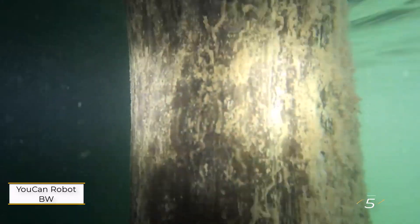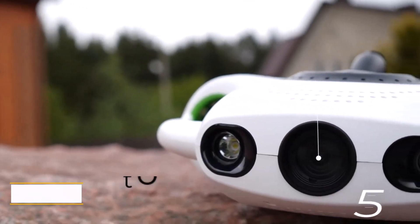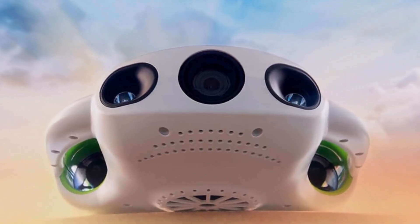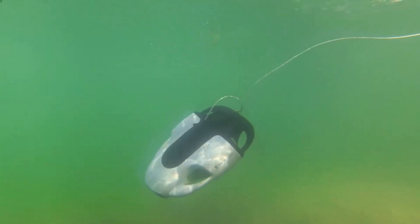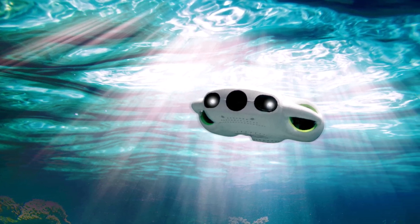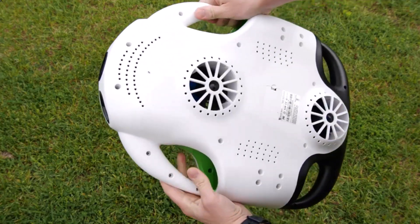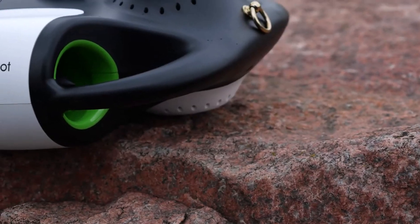Number 5: Youcan Robot BW Space Pro 4K. This is a quality underwater drone designed with photographers in mind, featuring a 6x zoom lens and a relatively wide aperture of f1.5, enhancing its performance in aquatic environments. While it may not be the fastest option, it offers AI object tracking, making it suitable for capturing dynamic subjects. Equipped with four thrusters, the drone can tilt 45 degrees in either direction, though it may not match the stability of competitors with additional thrusters. Its sturdy frame allows for worry-free launches from the bank.